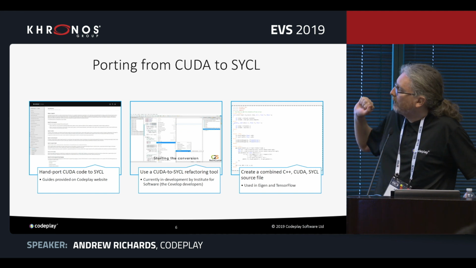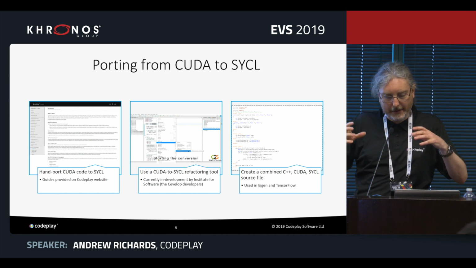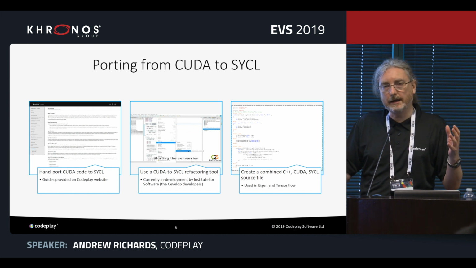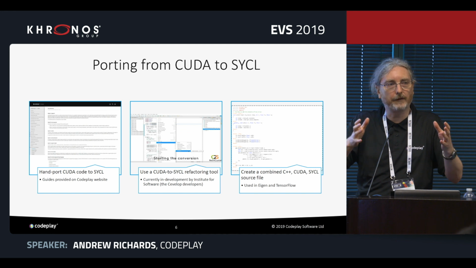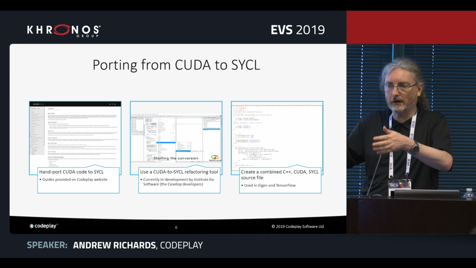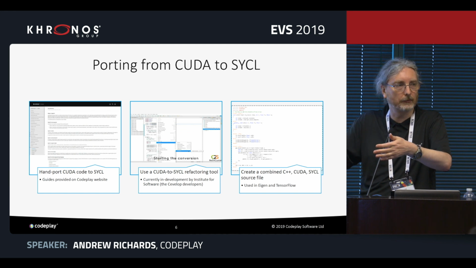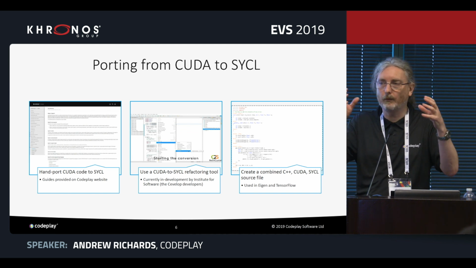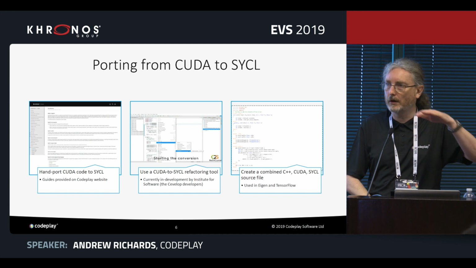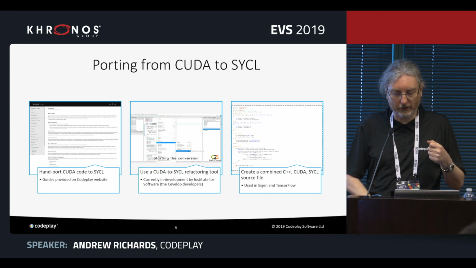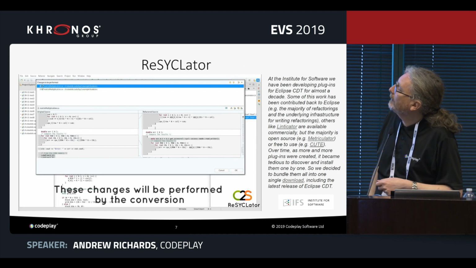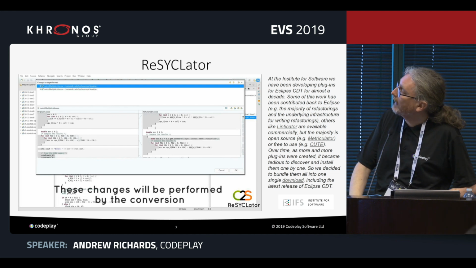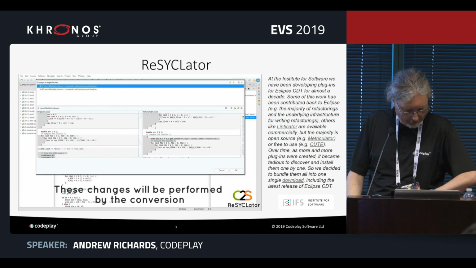And what we're going to talk about today is what we do quite a lot and we recommend, which is this idea that really comes from video games of having a combined C++, CUDA, and SYCL source file. So the idea is that you can combine everything in one thing, and if you run on NVIDIA, you can use CUDA, and if you run on some other processor, like an Intel processor or ARM or PowerVR, you can use SYCL for that. It probably seems quite strange at first to people who are used to working on one hardware platform, but if you're a software developer wanting to work on multiple platforms, this is quite a sensible thing to do. So this is Recyclator, which is a research project, but they actually have a pretty solid refactoring tool already, so I think that's going to be turned into something pretty solid.